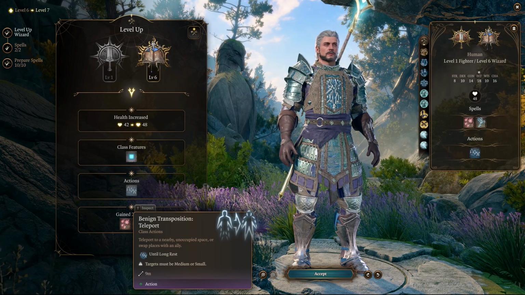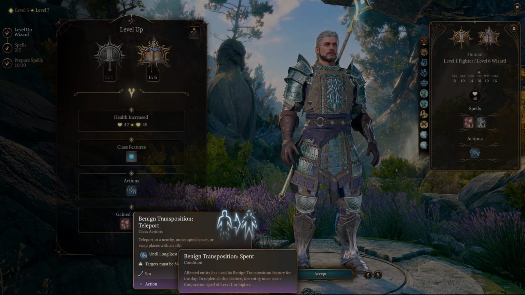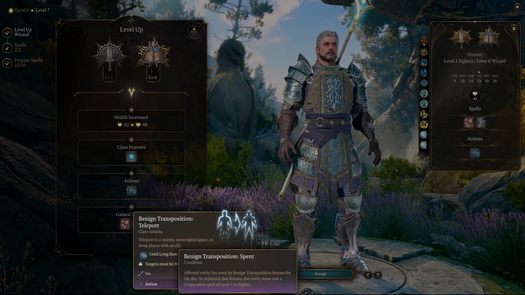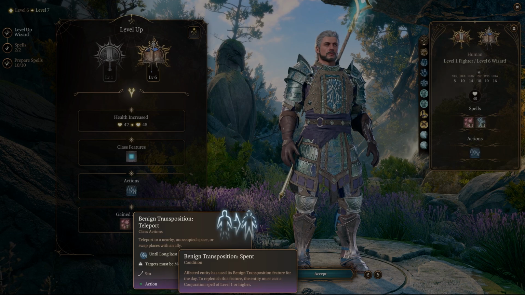What it doesn't mention is that it recharges anytime you cast a Conjuration spell of level 1 or higher, giving you access to this many times per long rest.